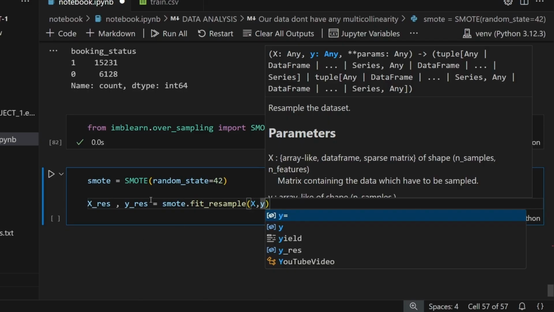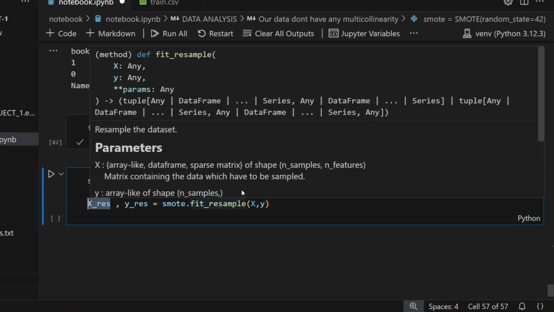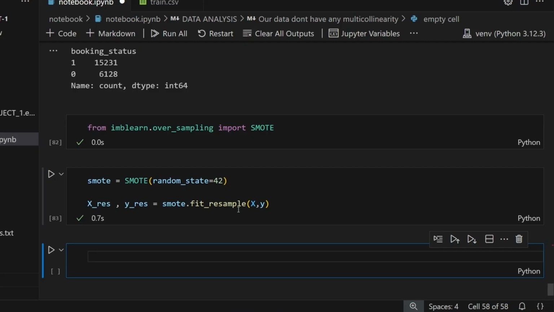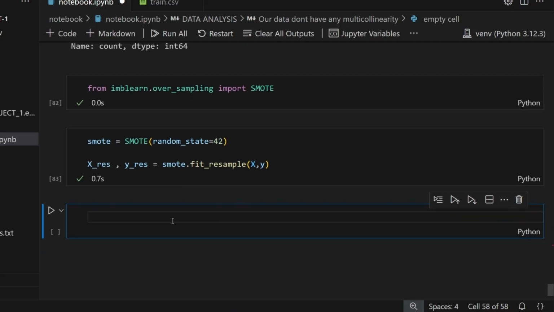X resampled will get stored in X_res, y resampled will get stored in y_res. Let's run this.